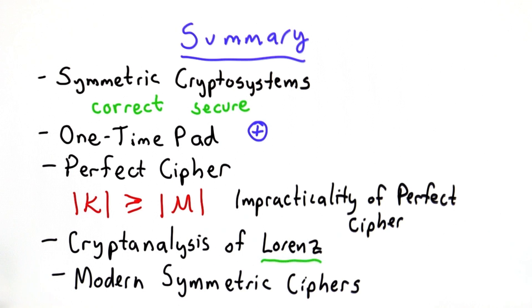We talked about modern symmetric ciphers, which take advantage of computing power, following many of the same principles of the historical mechanical ciphers like Lorenz, but using modern computing power and new ideas about how to scramble data to produce much more confusion and make things much more challenging for cryptanalysis, even when attackers have access to the huge amounts of computing power available today.